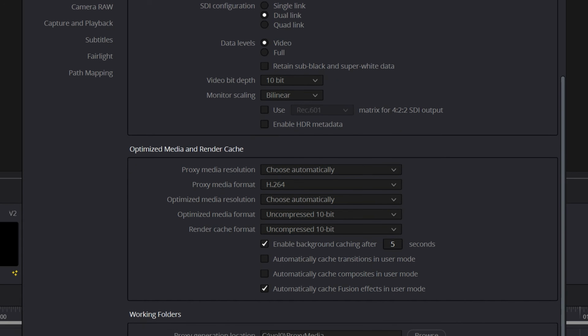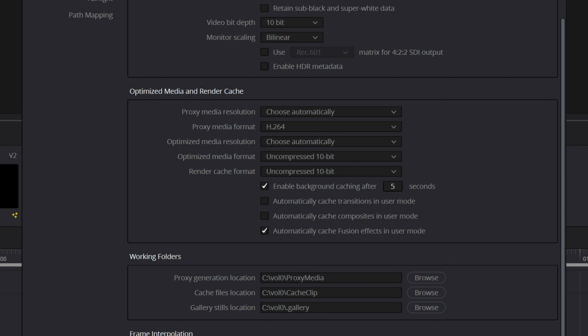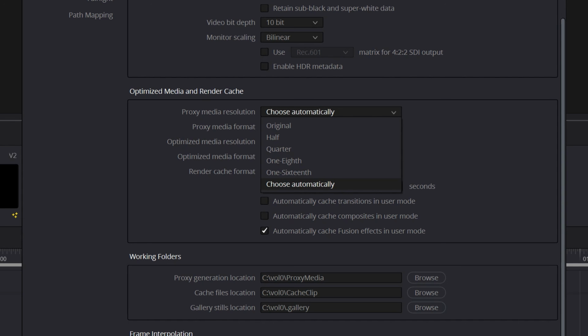Just make sure at the end when you go to export, you put it back up to that higher resolution, 3840 by 2160, so you get the full resolution you were looking for. Also, right below that, you'll see this box that says Optimize Media and Render Cache. Here's where you can actually start choosing what size render files you want the software to create when it makes those files. You could choose that these files will only be half of that amount of information when they're rendered, or even less. You could do a quarter if you want.